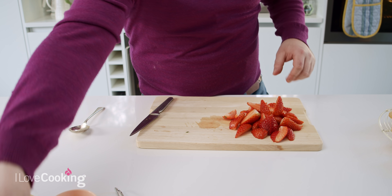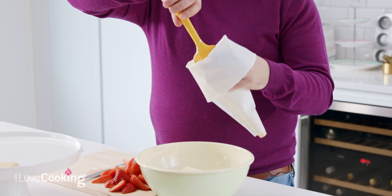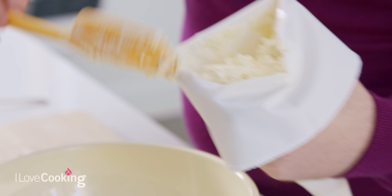All of the hard work is done — this is the easy part: the assembly. We have our cream already whipped, and we're going to put this into a piping bag. If you don't have a piping bag, that's completely fine — you can just put this on with a spoon. It is a little bit neater, and for afternoon tea generally all the little pastries are quite neat, so that's why I'm using a bag today.